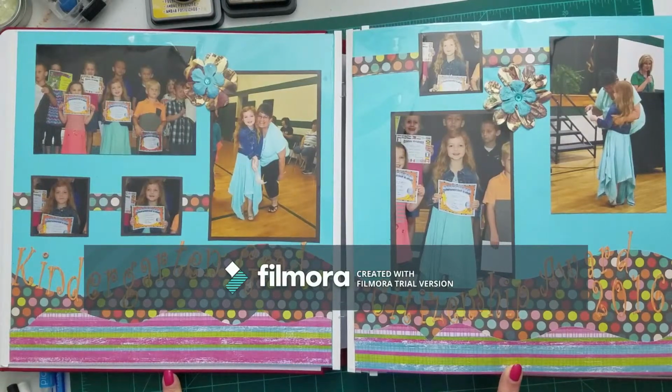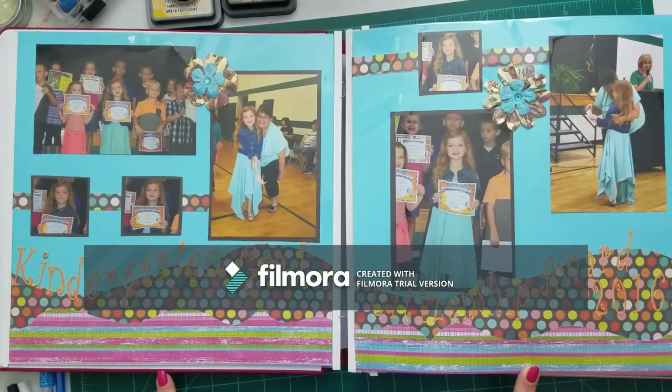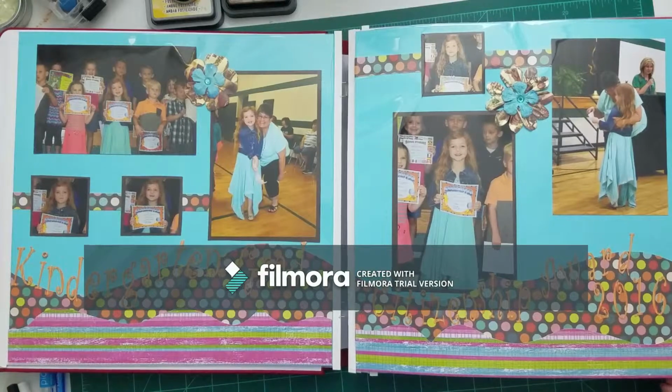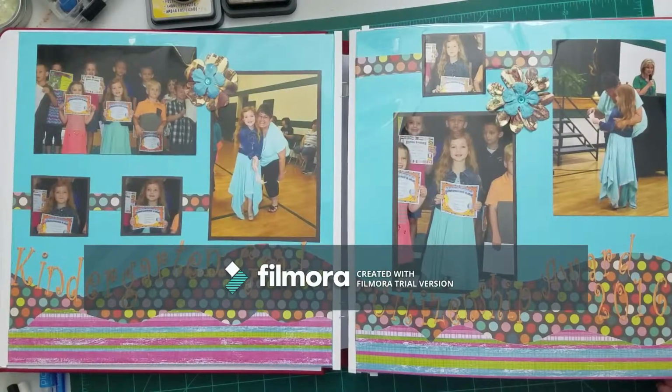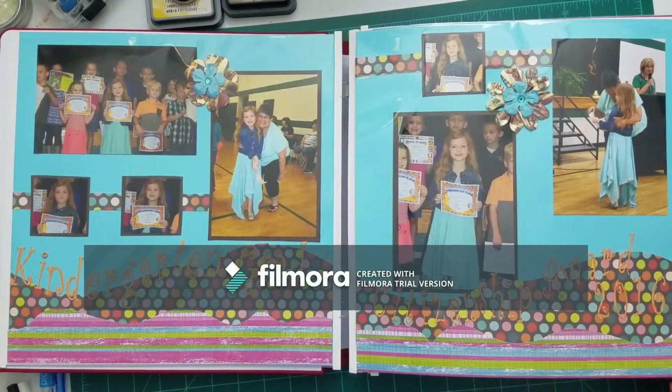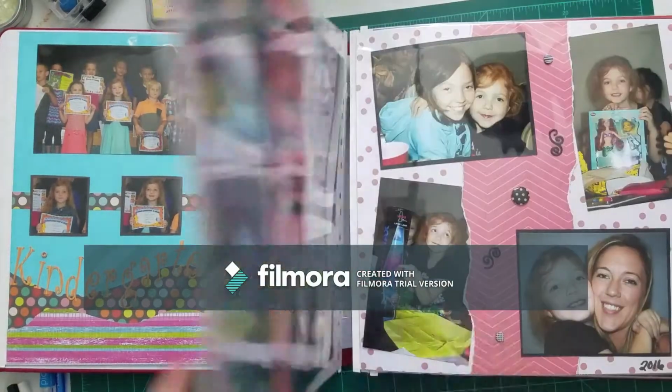One of the reasons I really like using a lot of photos is that when I go through my photos, there are so many different facial expressions. The hardest part for me is deciding which pictures not to use. I can sometimes go a little overboard, but I scrapbook because I want to leave behind memories for my family. When I'm no longer around, I hope they'll pass these around through the family, cherish them, and document those memories of special occasions.